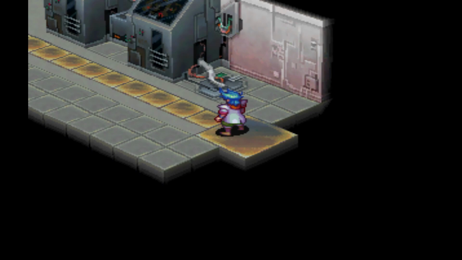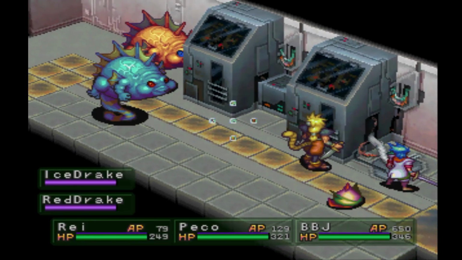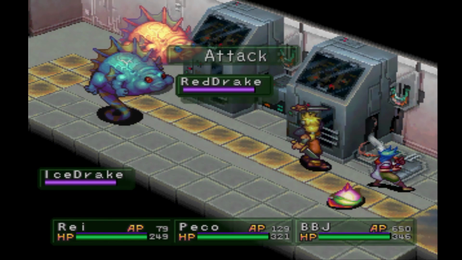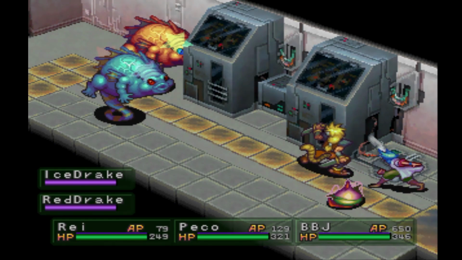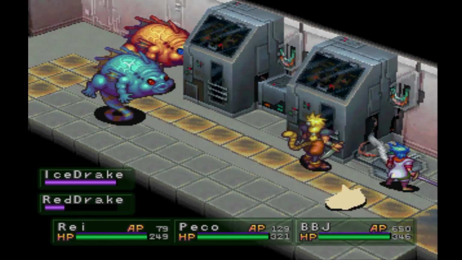Well, let's get in here now, shall we? Time to take care of a little business. All right, this area here is where I did my farming. Well, not quite this area, but the next area we go into. But here's the enemies I got the Dragon Fang from. All I did was charm and attack. Now you can steal a Ring of Fire from the Red Drake, and you can steal a Ring of Ice from the Ice Drake, the Blue Drake.